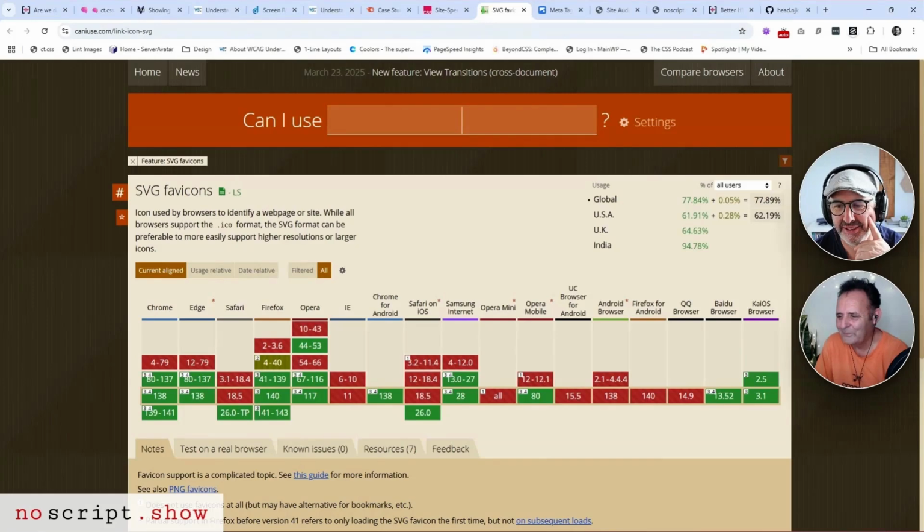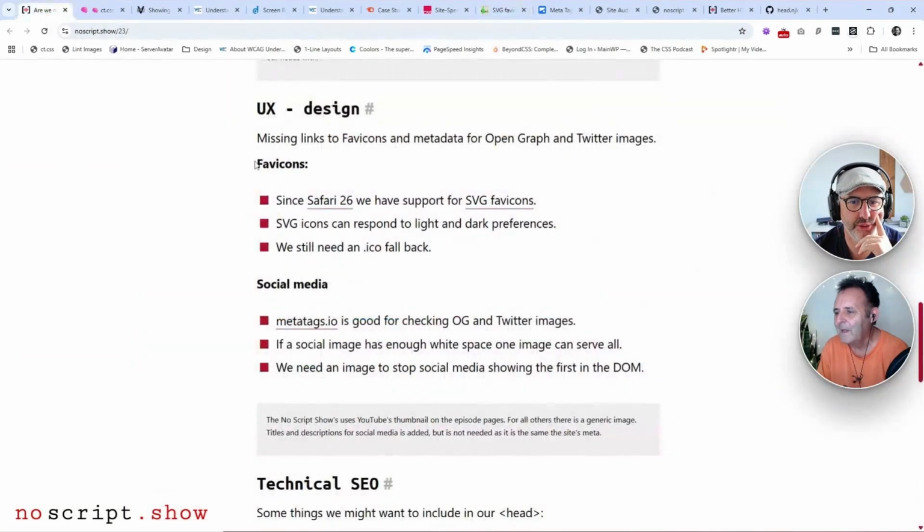I think there are probably fewer users of Safari on mobiles, and I think this is where the hold off would be, so less Apple products, I would guess. And nearly everybody's on mobile. Got it. Anyway, so we still need our ICO fallback with that. On our site, I've really just put a very simple one. You can really spend a lot of time.